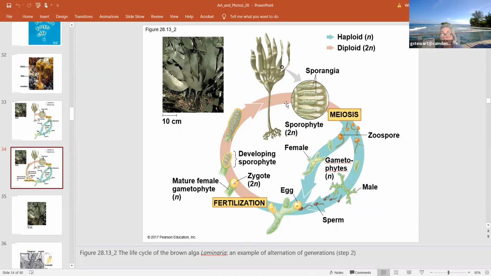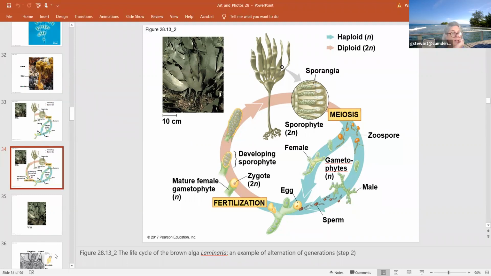Again, alternation of generations. So we have a sporophyte that's going to give rise to spores. Via meiosis, they're going to produce 2 different types of gametophytes. Notice the gametophytes look different, but they're multicellular, and then they're going to produce gametes. The male gametophyte is going to produce sperm. The female gametophyte is going to have a little bud on it that the sperm is going to fertilize. We have a zygote, and then that zygote, of course, is going to develop back into a sporophyte. And again, you can go back and review that from the meiosis chapter.